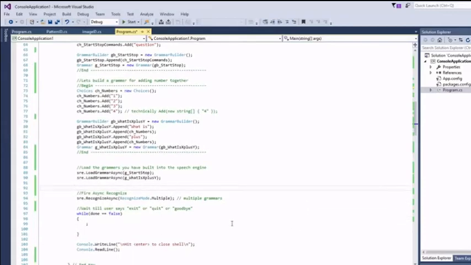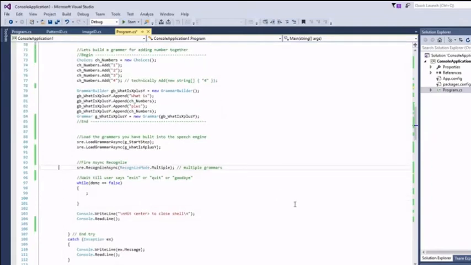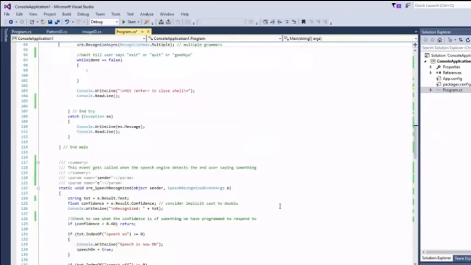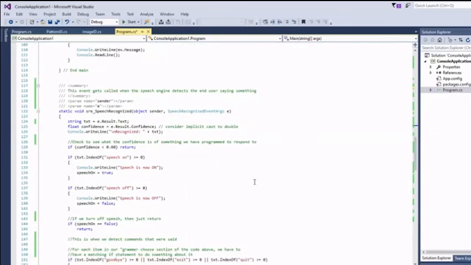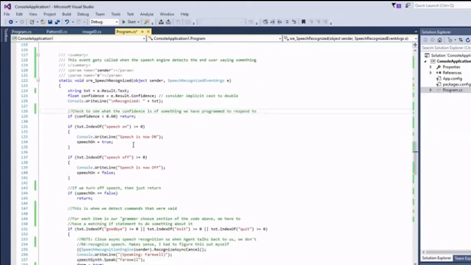We add these grammars to the recognition engine, and then we turn the recognition on and we just sit in this loop. Now this is a very simple example. We probably need a state machine. We need maybe a more elaborate event handler, and we can do some object-oriented code cleanup, but that would just make the project way more complicated for just trying to figure out how their API works. So this is the method that gets called when the engine thinks it heard something, and if we have a pretty low confidence, we just return.